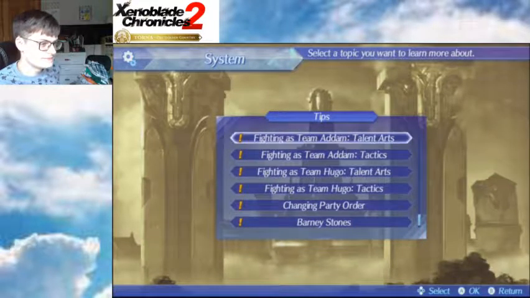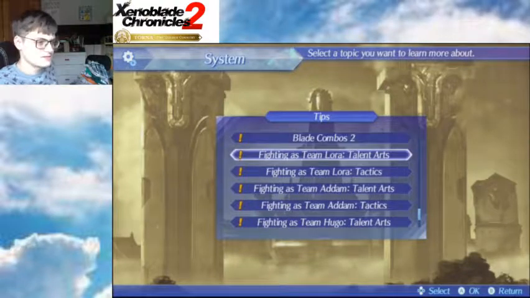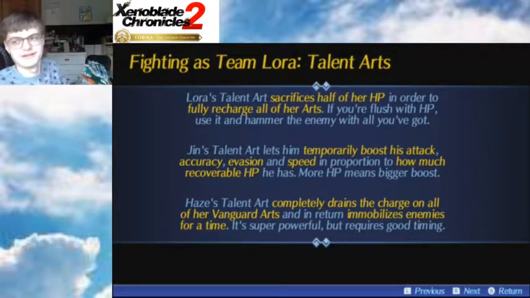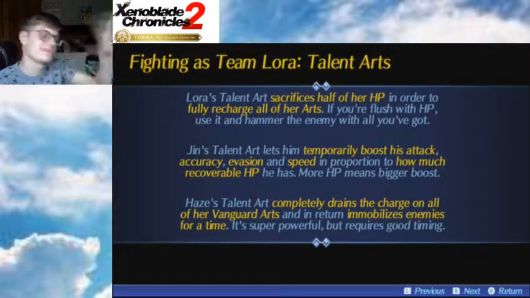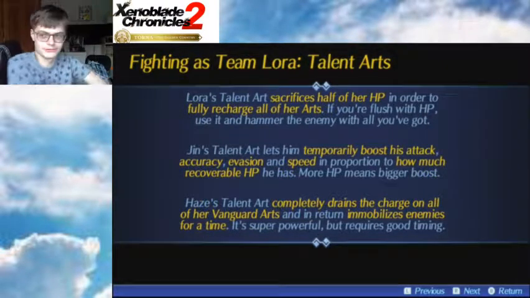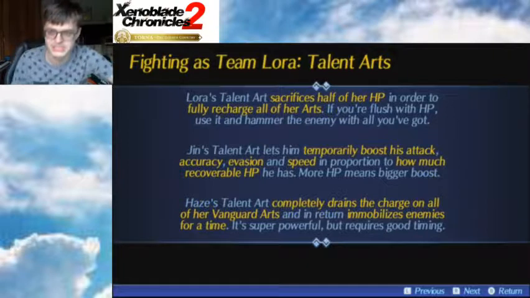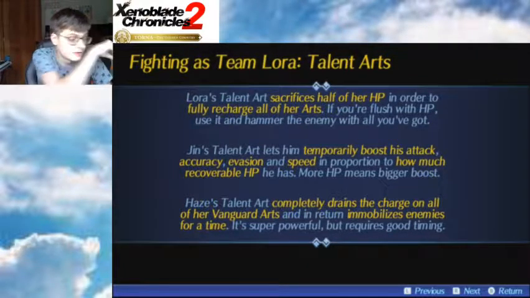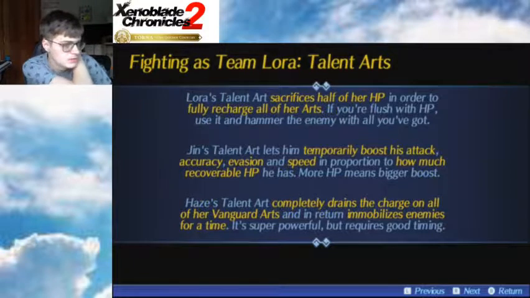Okay. Is this like styled as it is in Xenoblade 1? No. Because in Xenoblade 1, it told you tactics for each character, and the characters were talking. Actually, it was their text, as if they're talking about their skills, and then other characters talking about that person's skills and stuff. It was really cool.